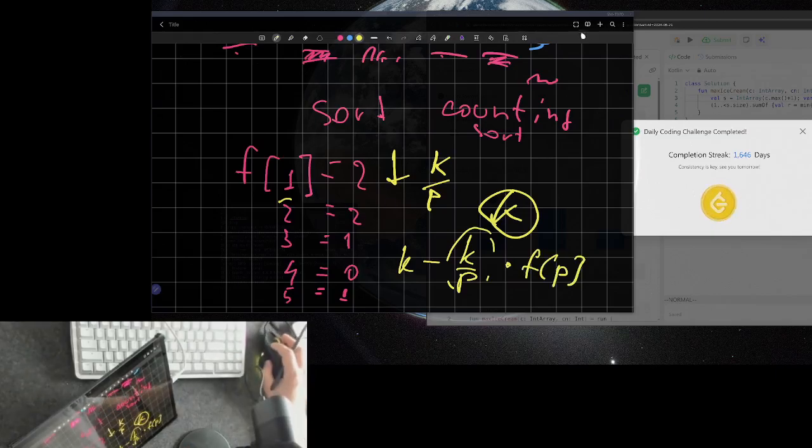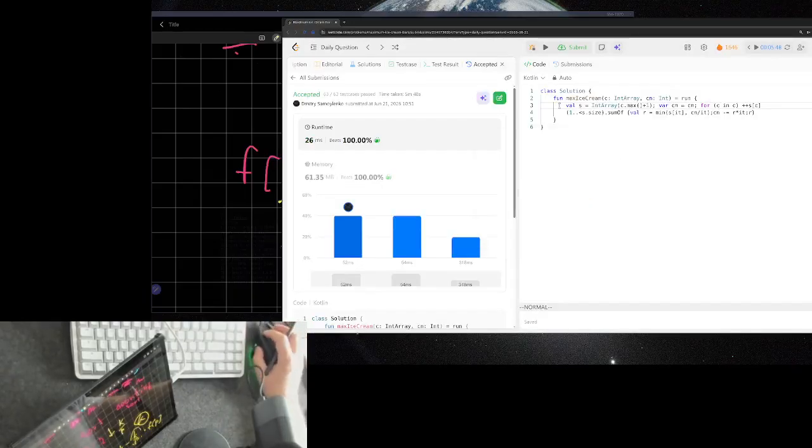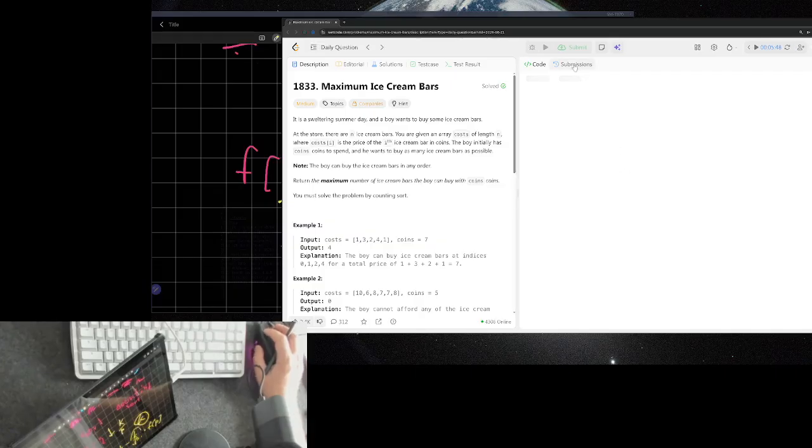Let's look at the code. This was the accepted Kotlin solution. I use this separate int array as a frequency counter. Use max to find the biggest value. Let's look at maybe a shorter version, but it is already quite short.